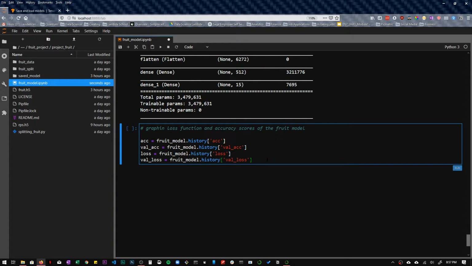All right. So we've defined the accuracy scores and the loss scores from the model.